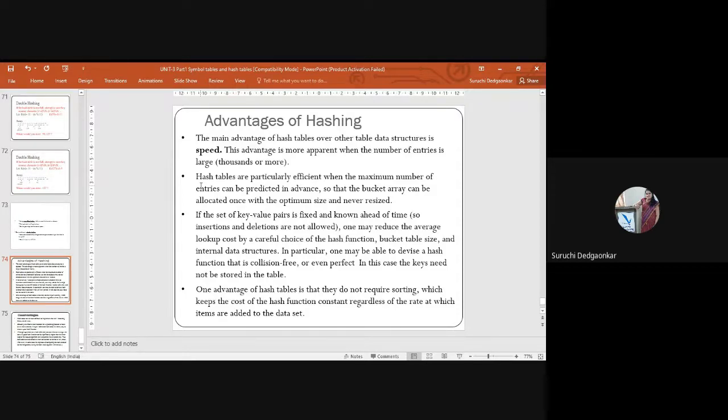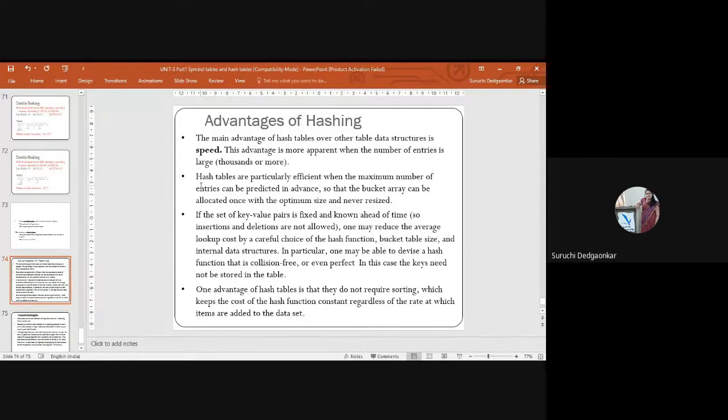In whatever hash table we have created with 10, 15 values, we will not recognize that advantage of searching. But in real time, the number of values used is very high, and the searching complexity will be known at that moment, when the values are high and we are searching for one value among them.